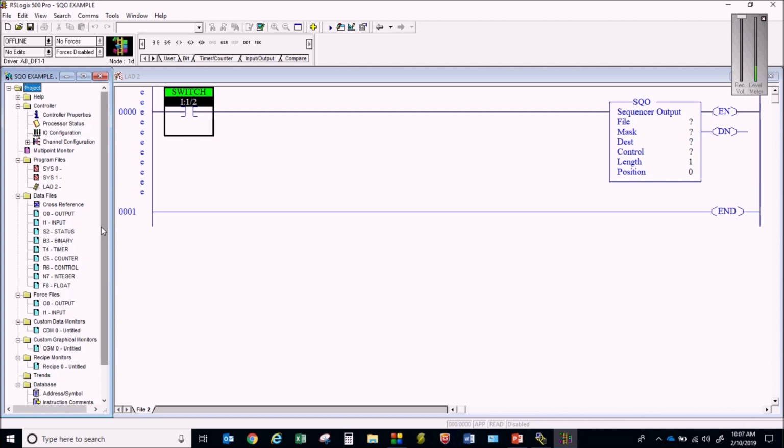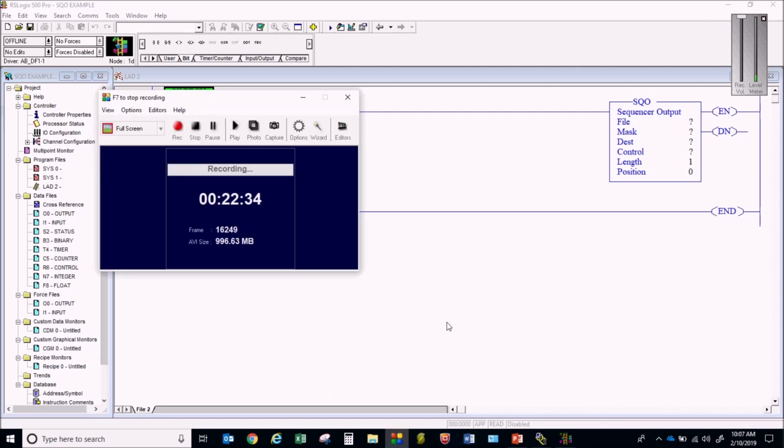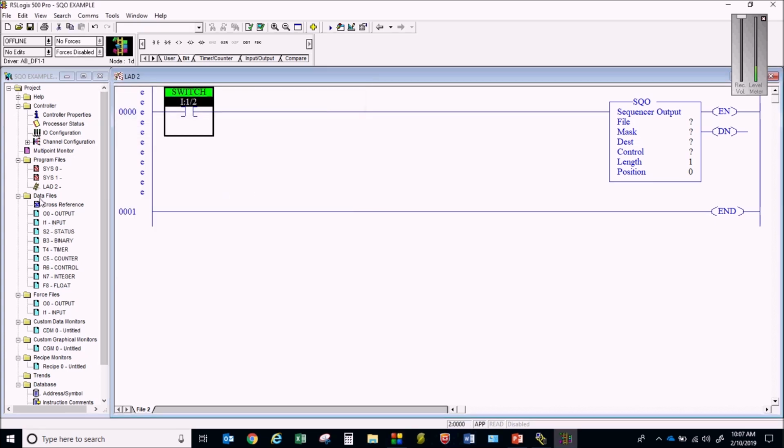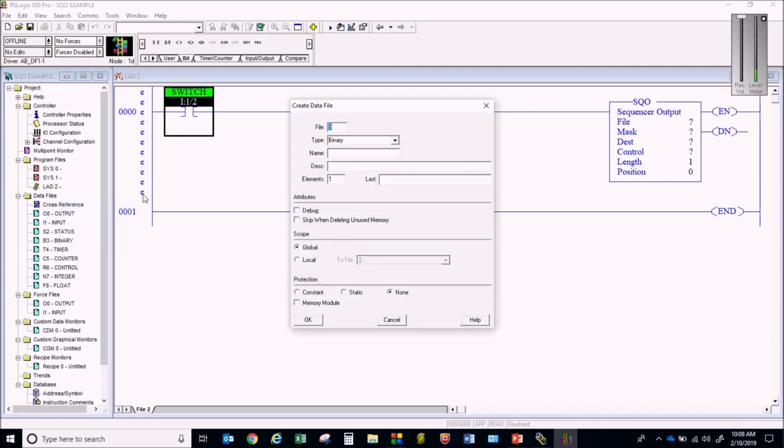So this is something you haven't done before, but it's something that is extremely powerful. So what we'll do is we'll right click on data files right here, and I'm going to go to new. And when I do that, it says, well, what do you want? Well, I want a binary file. I could create more timer files too, so you don't have to have only T4 files or C5 files. You can create timer and counter files or integer files or whatever it is that you want to create. But I do want a binary file.